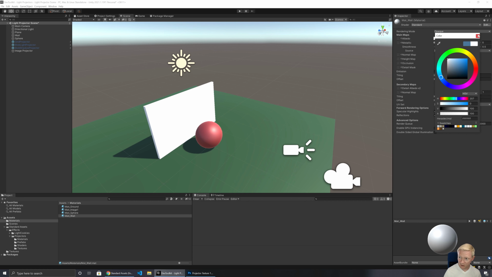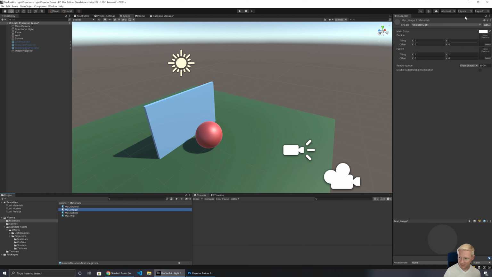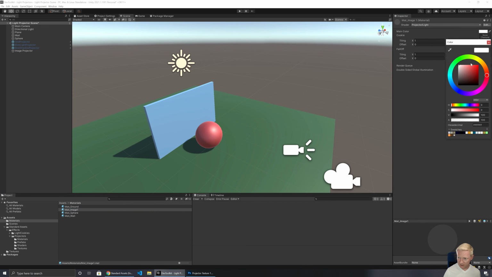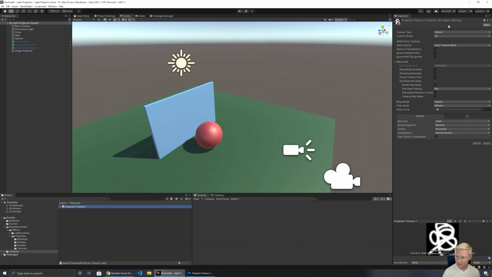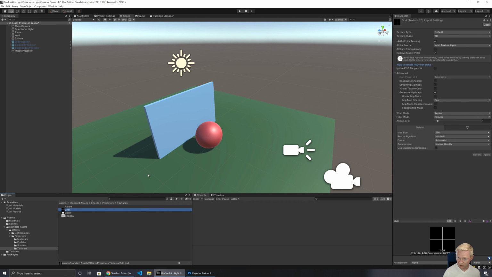So you can see it's projecting pure white. Oops, that was the wrong one I changed. At the moment it's projecting pure white light. This is just ambiently lighting up the scene, but we want to have a texture there. So I already set up this texture, and I'm going to change this so it's there as default. Now there are some key settings we do need to check with the textures, and if we take a look at our grid one, we just want to compare, making sure that we've got matching settings.